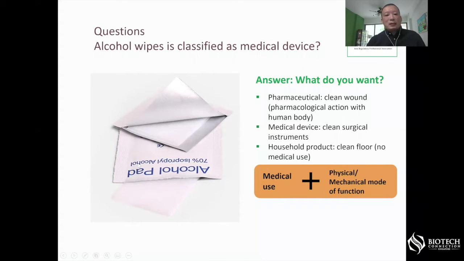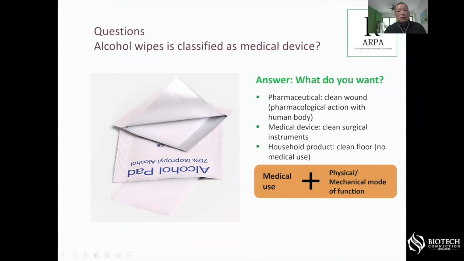You just say you are using these alcohol wipes to clean your wound because they have a pharmacological action. The alcohol part will do some disinfection on your wound, on your skin. Okay? Pharmaceutical product. No pharmaceutical registration documentation, those kinds of things I don't have. I only have other documentation, whatever.